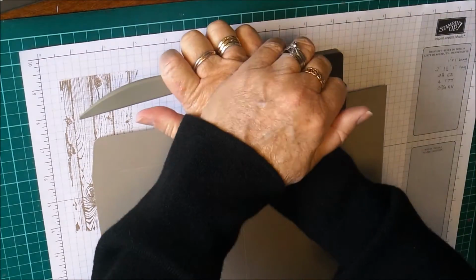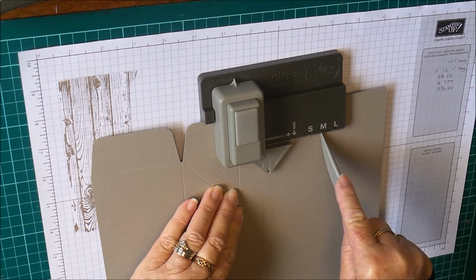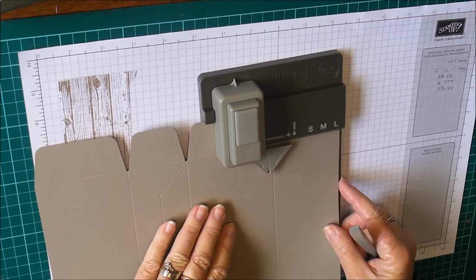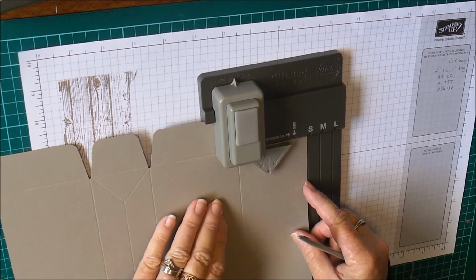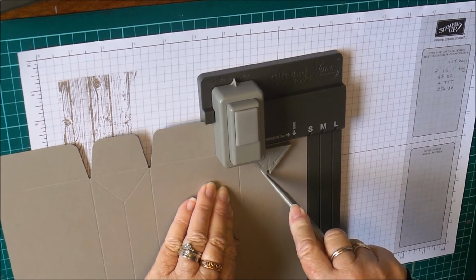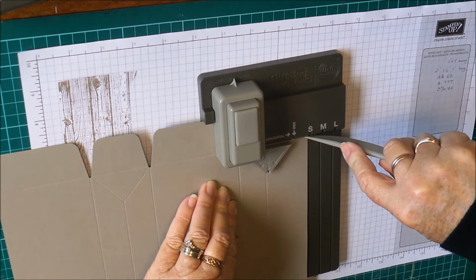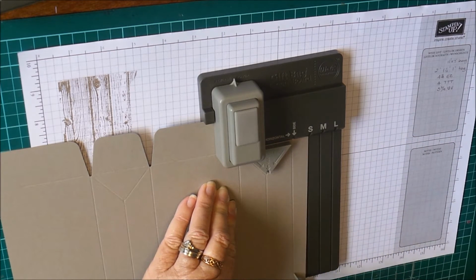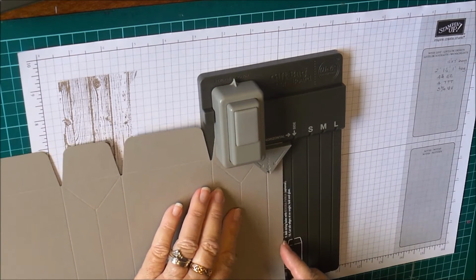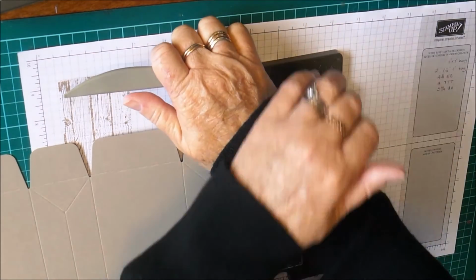Because I'm at the start line, I'm going to punch down again. I'm going to go across the horizontal and down the M line. So now I have my front and my back. Then I'm going to move all the way across again, and because I'm back at the start line, I punch down, and I'm making another gusset, so I'm going around the triangle, down the middle of the gusset, doing the horizontal, and going across to the side. I haven't done that very straight. There we are. Then I'm moving all the way across again for my last one, so that I've lined the side up with the pointer, and I'm going to punch down.